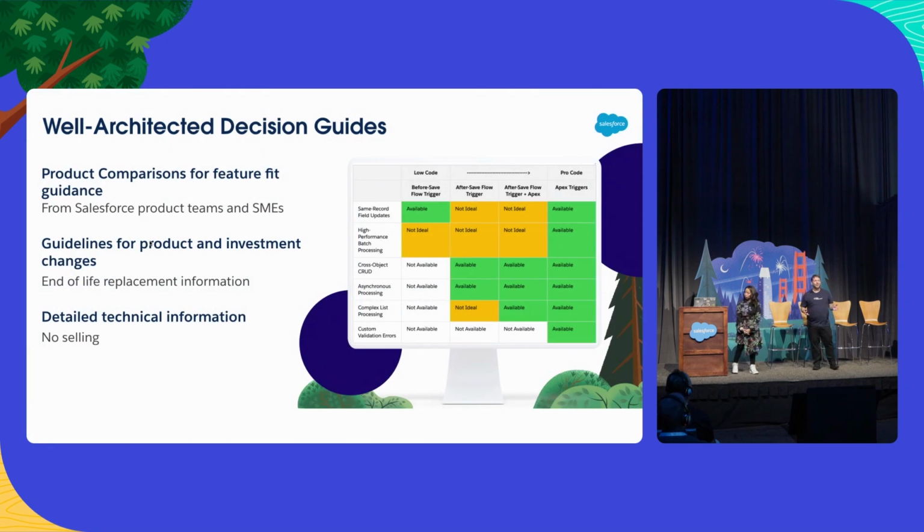All right, so Well-Architected decision guides, which actually, the word Well-Architected is there, are part of the overall Well-Architected umbrella, and they're integrated with the framework. We're actually working on integrating them even more tightly as time goes on. What decision guides do is, the framework that Susanna talked about is your foundational architectural best practice guidance and patterns, anti-patterns to look for in your org. Decision guides are for when you need to make selections between products or tools.